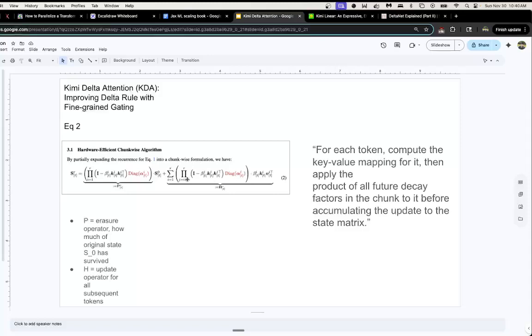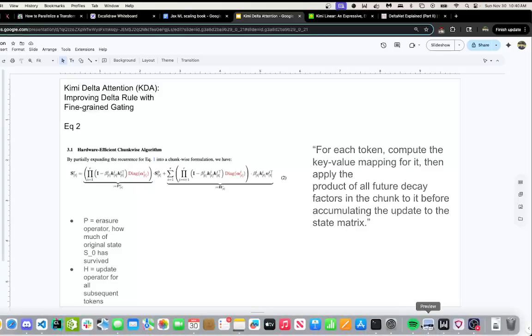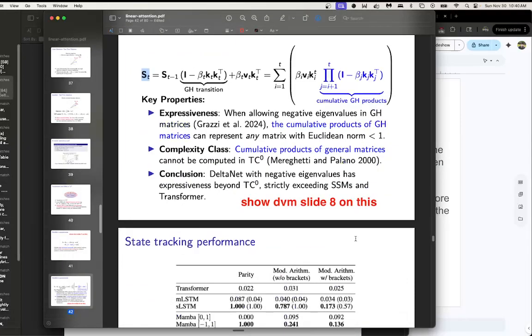Hopefully that makes sense. So they're going to call P of R for this first term here, and H of R for the second term here, okay? And so now hopefully when we look at this, it doesn't just look like a bunch of craziness. Hopefully we've now built our way up and understood how we got here.